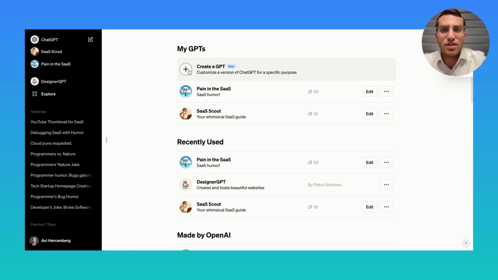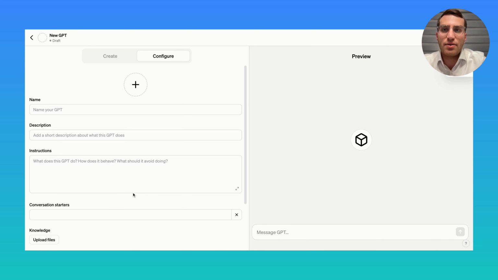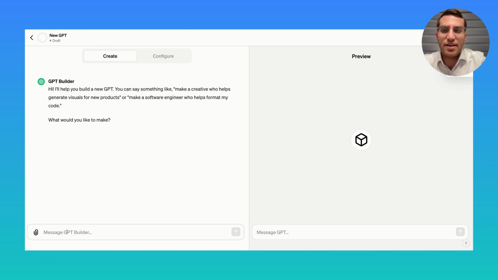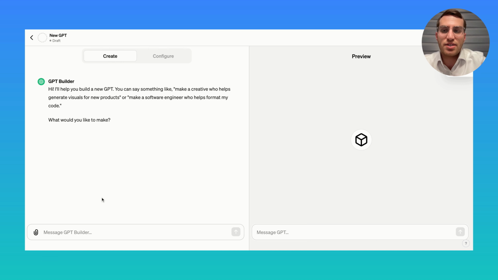And so let's go ahead and create a new GPT, and you have to be on the paid version of ChatGPT to create this. When you're creating a GPT, you have the preview area over here, and this is kind of the builder. This is the back end of the builder. So as you interact with the create chat, it actually populates the configure area, or you can just go directly to the configure area, right, and upload an image, name, description, and so forth. But let's just use the create because it's much easier and it's conversational.